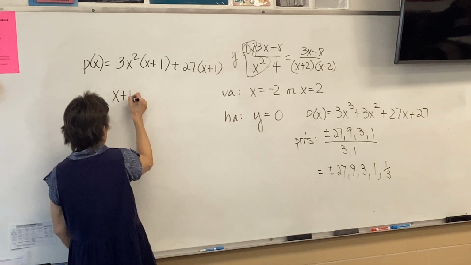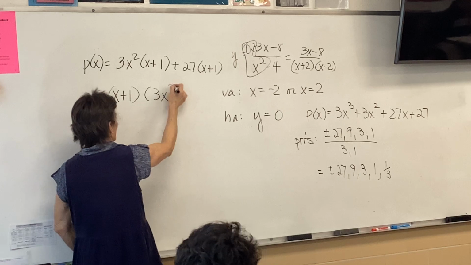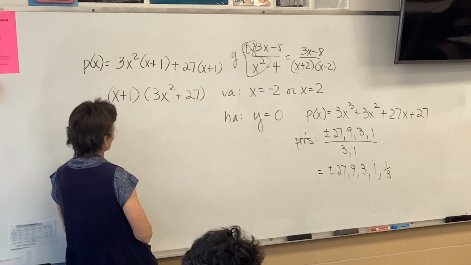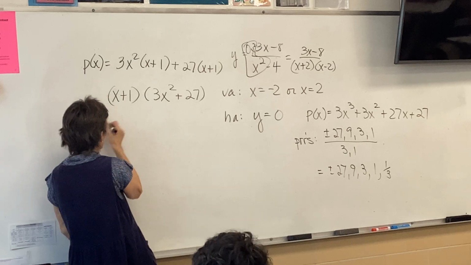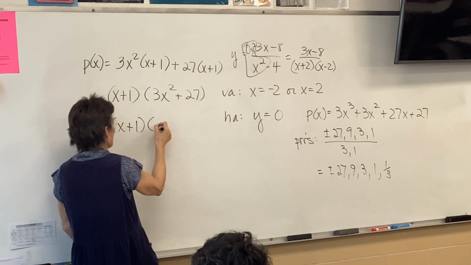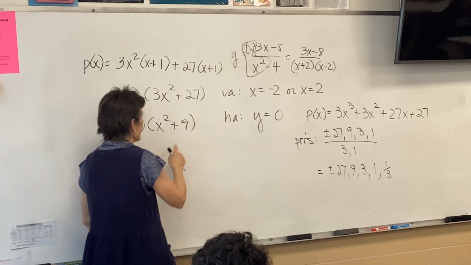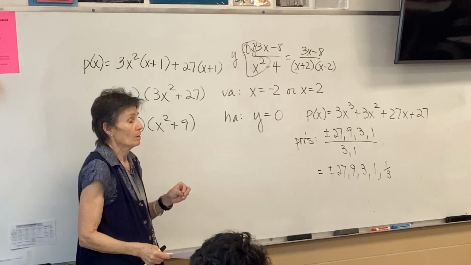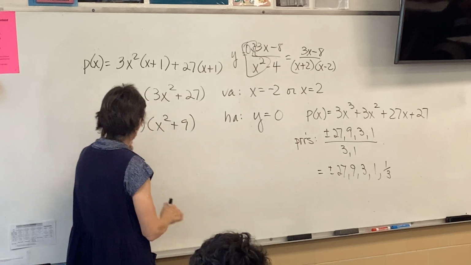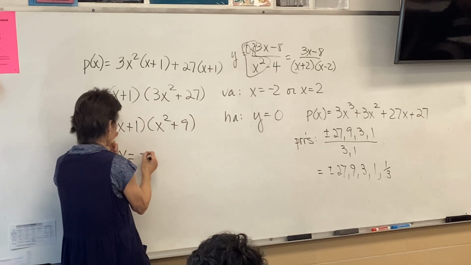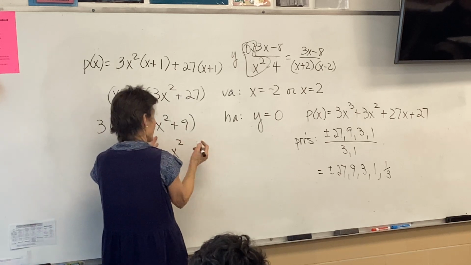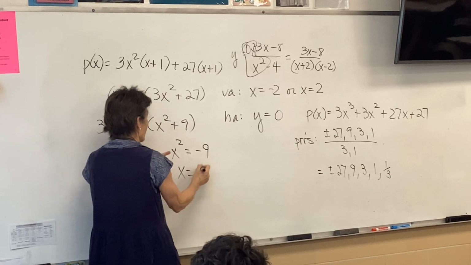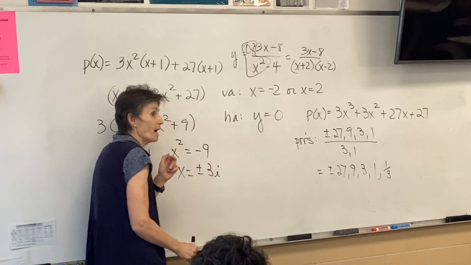And then you have your common factor, and then you have 3x squared plus 27. What can we do with the 3x squared plus 27? Take a 3 out. And you can't do anything else because that is not a minus, right, that's a plus. So, what are the roots? Well, one of the roots is -1. Plus or minus 3i, x squared equals negative 9.